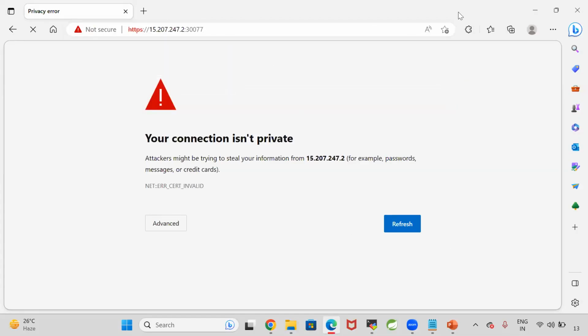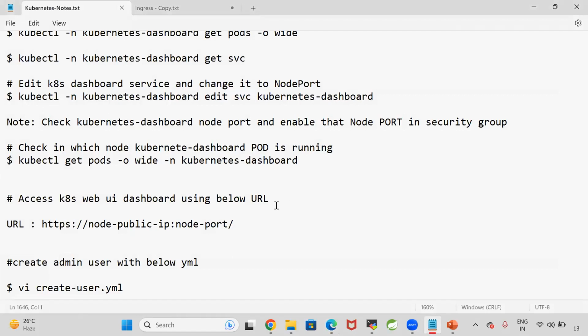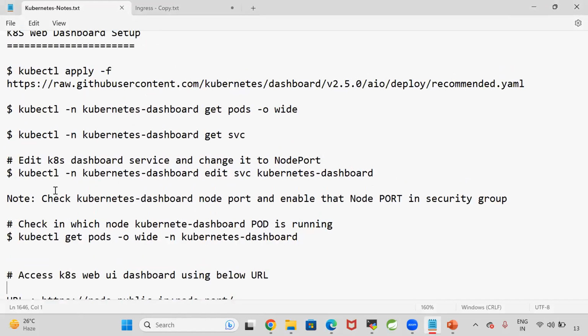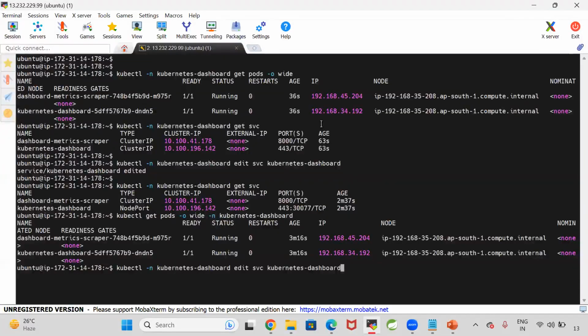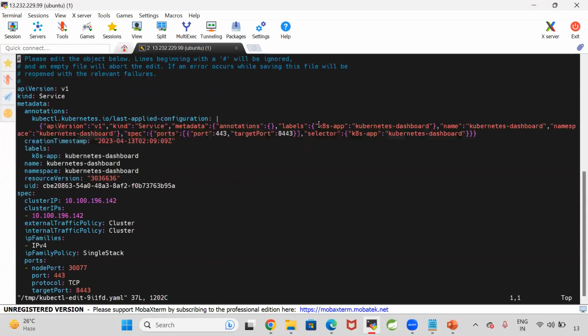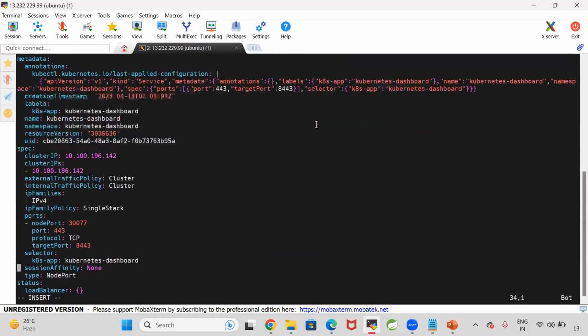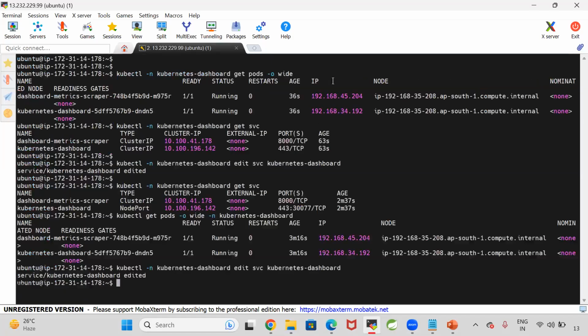Let me try changing the service type to load balancer, and let's check this. Instead of node port, let me change it to load balancer. Edit the service type. Yeah, so instead of node port, I'm trying to go with load balancer now. Service got changed.